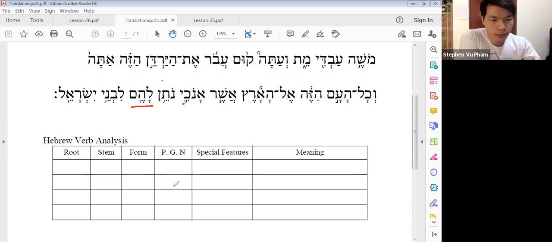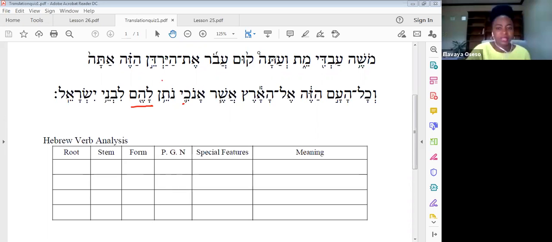For those who put infinitive construct in your parsing, I didn't mark you down because it's correct. Now in your final translation is when you can smooth it and determine, because either way it is right. Let me just try and read the sentence. You can still say it that way, now to arrive, to pass over, you know. But when you read it in English, it doesn't sound very smooth.